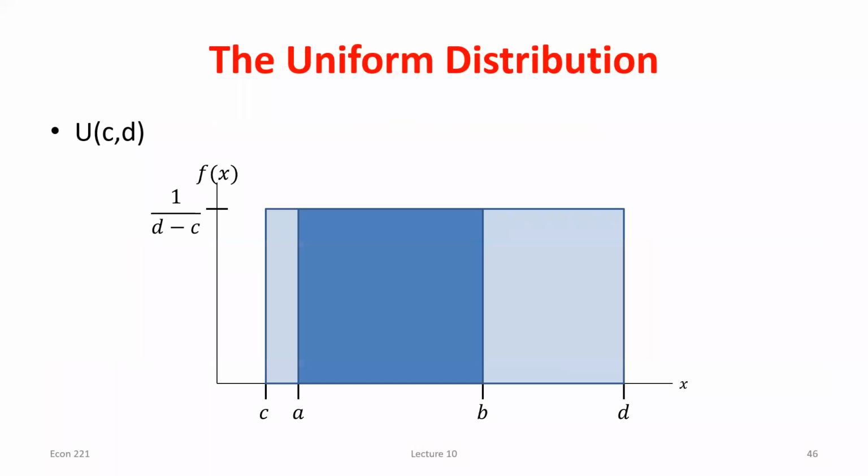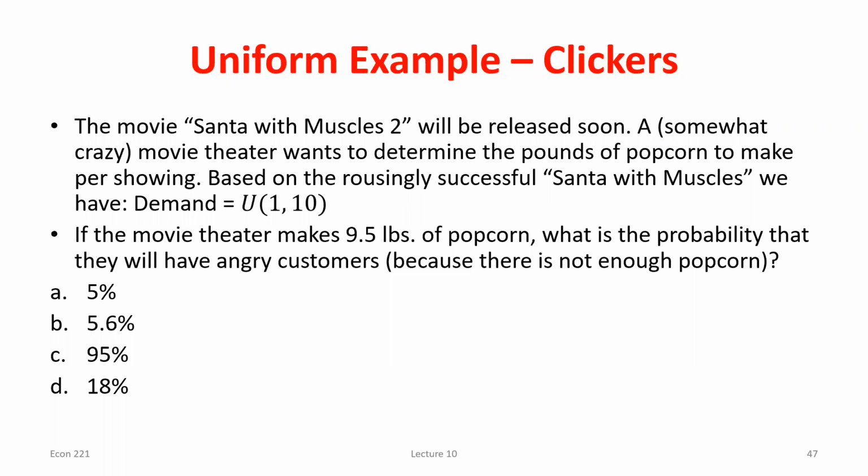So we've got this, we want to find a product interval. I walked through this earlier, how we can think about this. It's just the area of a rectangle, right? So let's say I have the same setup, but I want to know the probability that if the theater makes 9.5 pounds, they're not going to have enough. The only thing that would mean they don't have enough is if demand goes over 9.5 up to 10. This is kind of a tricky one. I'm thinking about this in terms of a percentage as opposed to just the probability.